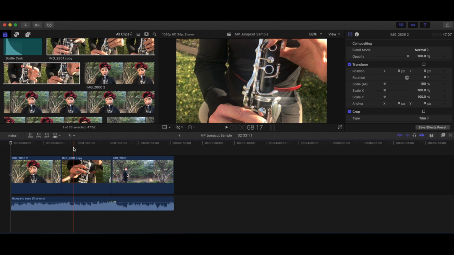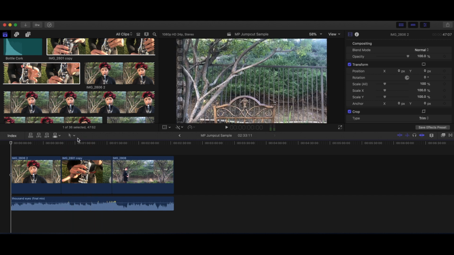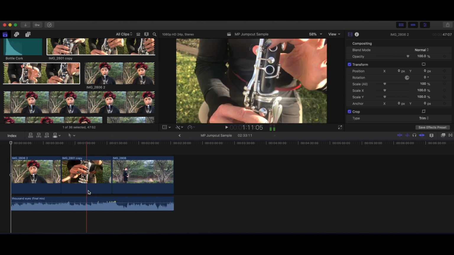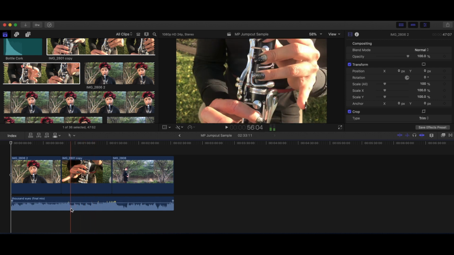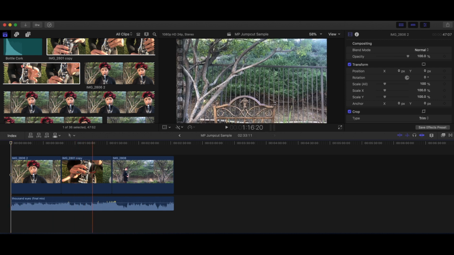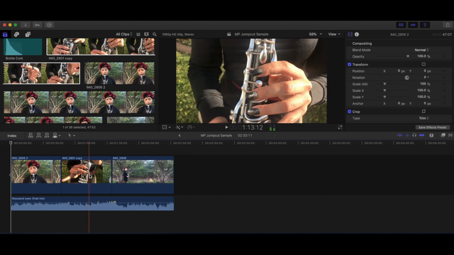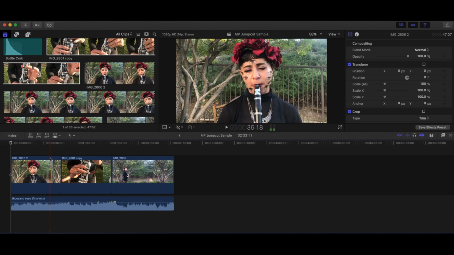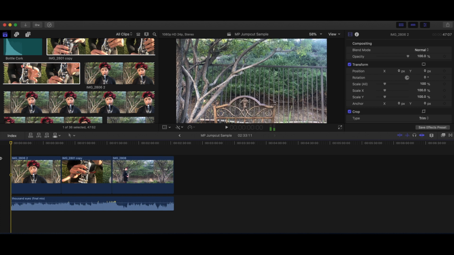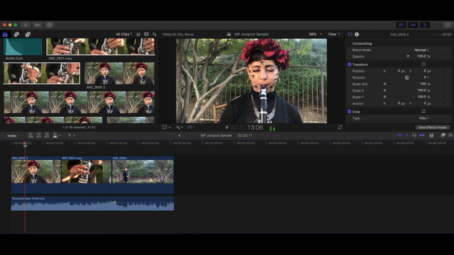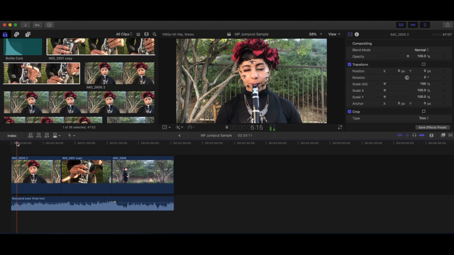Now, the tricky thing with doing finger clips is that when you play an instrument that involves pushing buttons or fingerings, you want to make sure that every single little part of your fingers is lining up. So that's the first thing I'm going to do. I'm going to find the place in the little audio clip where the fingers line up for that clip.